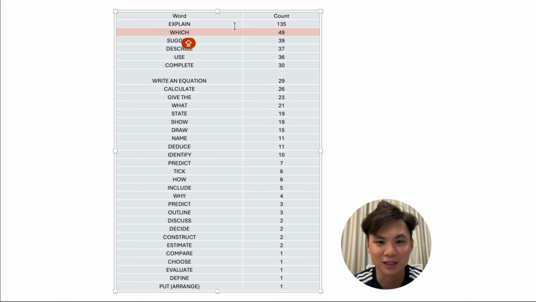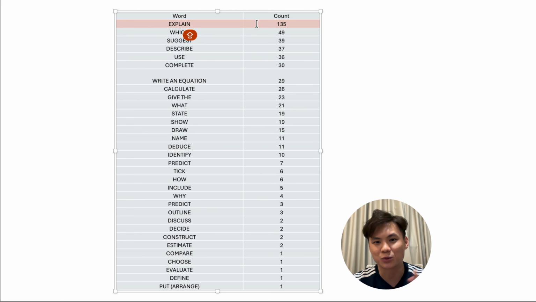It dwarfs everybody else. What it goes to say is that the education system or the society, the main skill set that people want you to have, that the country wants you to have, is to be able to explain something properly. Like mentioned, it's not so much about students having poor knowledge. It's about having very poor communication skills. A lot of times students see the action word, but they execute the maneuver that's meant for another action word. So let's go from the start, that is explain.